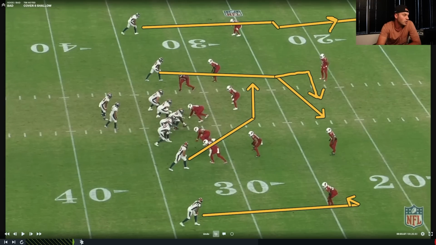What Russell ends up doing is he ends up throwing this in route that turns to a vertical because he's saying, hey, it's cover 0. I'm going to give my guy a shot. An in route that turns to a vertical, we can get tangled up, right? In man-to-man coverage, we can get tangled up there.